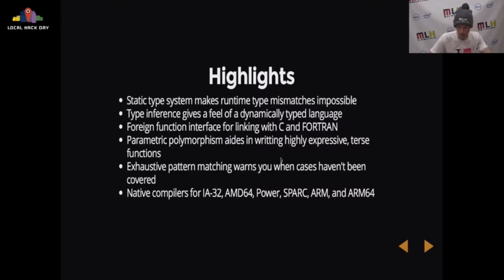Typing errors are pretty much impossible with something like OCaml and Haskell, which is really, really nice for the programmer. But if you're programming in languages like C++ or Java, it's just horrendously ugly, the syntax is rough, and you always have to do type declarations. But OCaml has type inference, which gives you the same feel of a dynamically typed language.